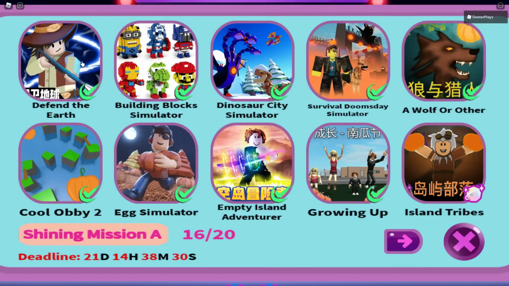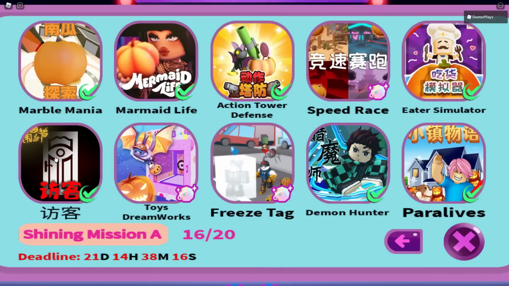To talk about some of them, most of these are medium. They take about 5 to 10 minutes to do. Some of them are really easy, some are really hard. Like Island Tribes is really hard. It takes a really long time because it takes forever for those to spawn. Let's see, some of the super easy ones are like Cool Obby.